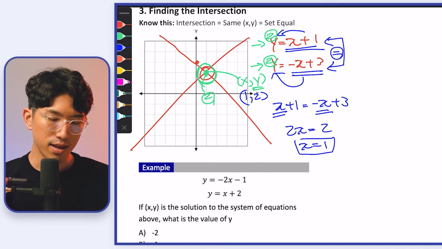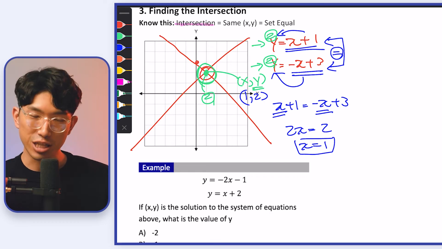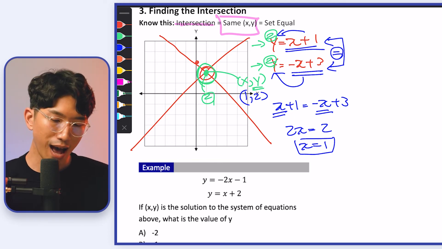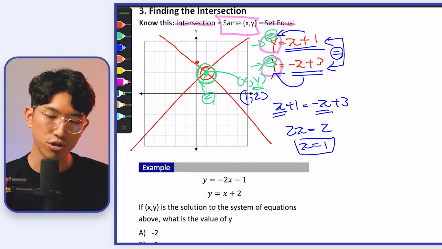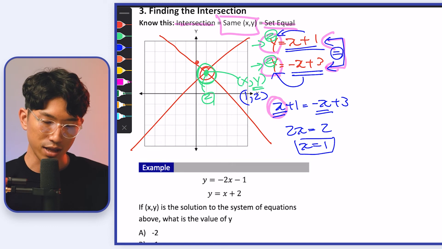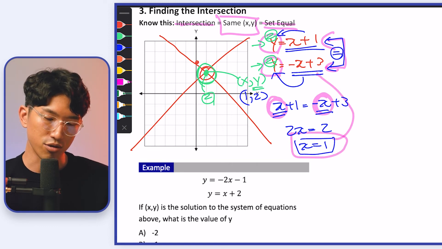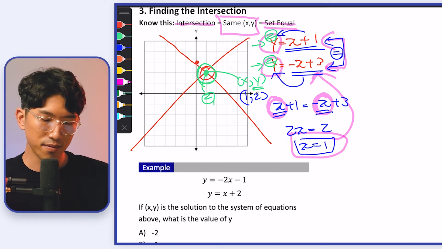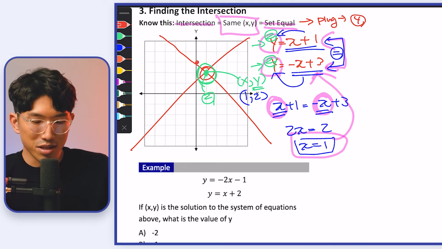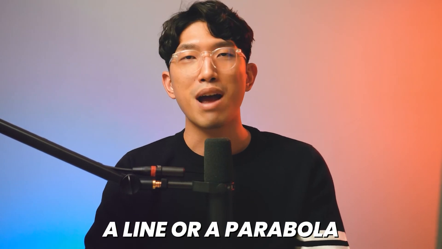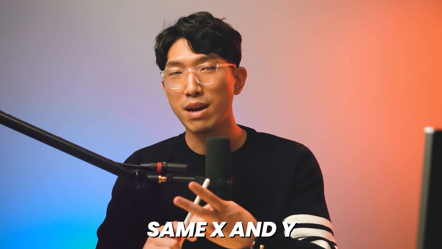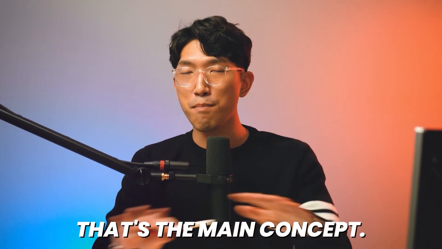Main takeaway: whenever you're looking for an intersection, at the intersection point the lines have the same x and y value. Because they have the same y value, that allows you to set the x portions equal to each other. With one unknown variable, you can solve for x, plug it back into either equation, and find the y value. This process works whether it's a line, parabola, cubic function, or whatever function you're working with — at the intersection, same x and y, set equations equal.